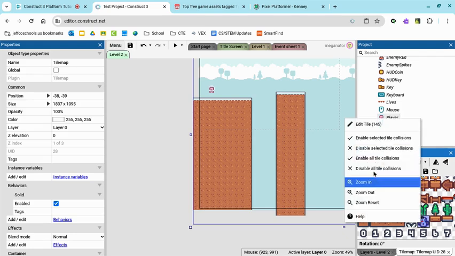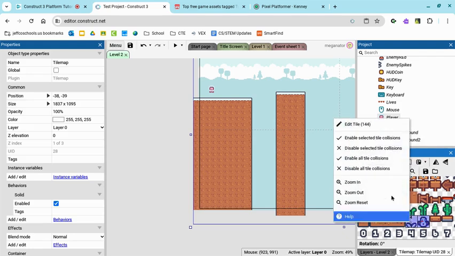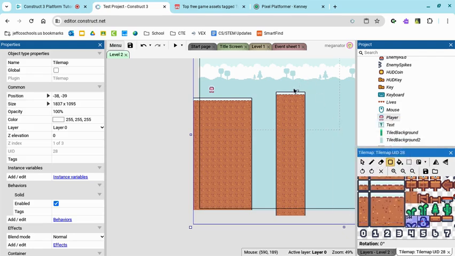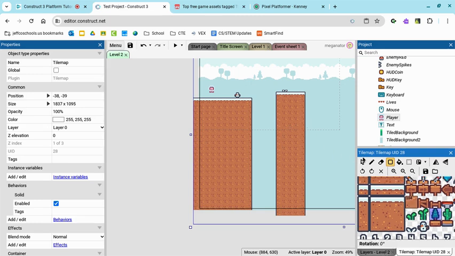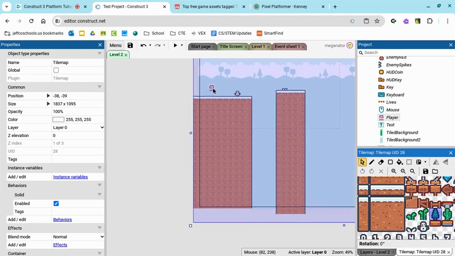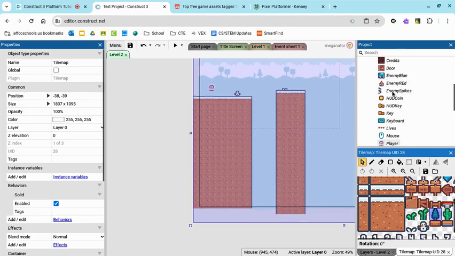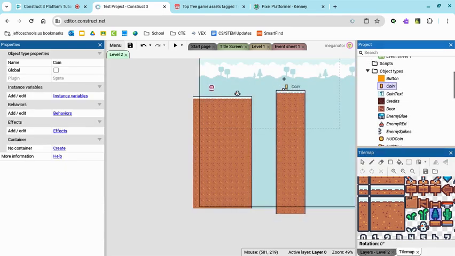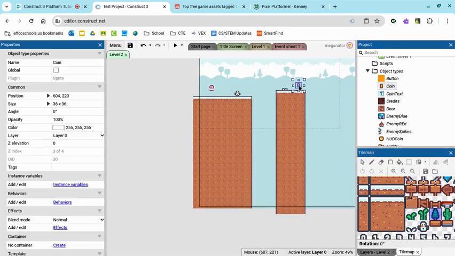I'm going to add in a little bit of decor. I will make those so that they are not collidable, so I can just walk right through them. And maybe, yeah, that looks good. So now that I have this set up, my little character can start on this game. I can add in more coins over here by dragging out, same way I did on the previous level. I can hold control to make copies.